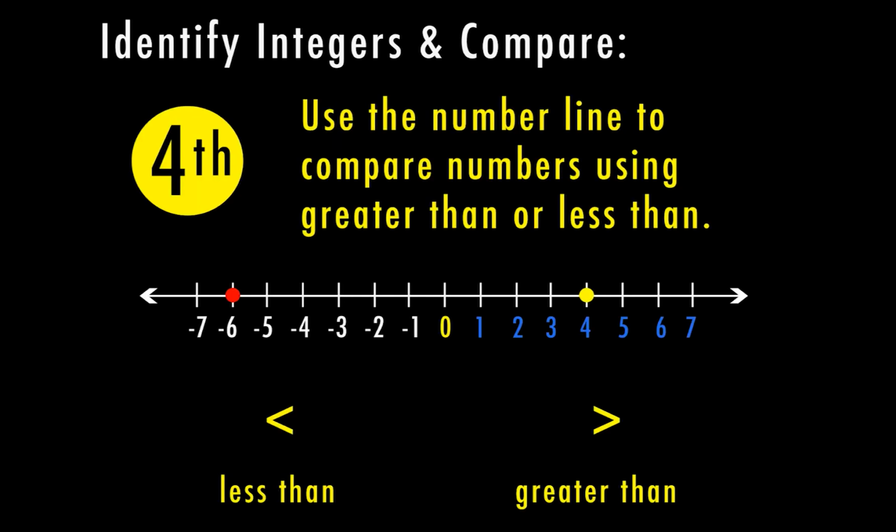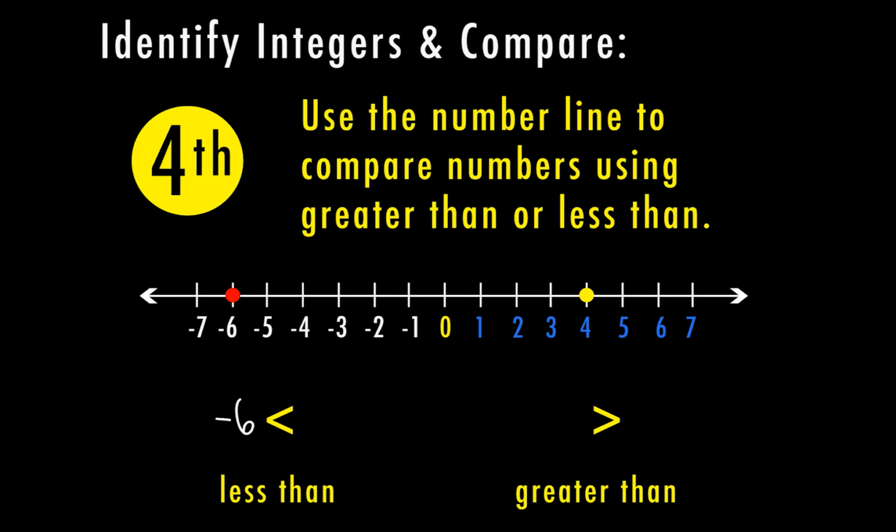For our 4th step, we're going to now use the number line, but we want to compare the numbers using the greater than or less than symbol instead of just putting them in order. This means there's not always going to be more than 2 numbers, but you also want to pay attention to what numbers they're talking about. So in this case, we want less than. Well, less than, if you think about using your left hand and making an L shape with your left hand, that's going to be the same direction as less than, which means that my smaller number is going to be farther to the left. And in this case, negative 6 is my smaller number.